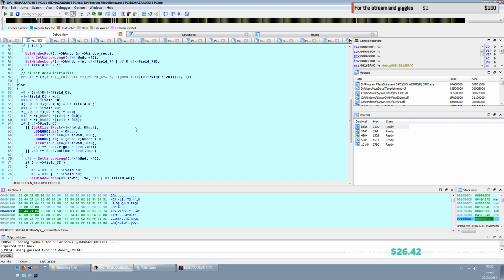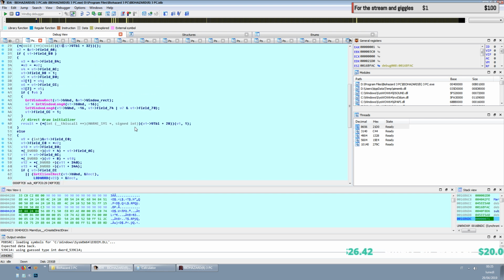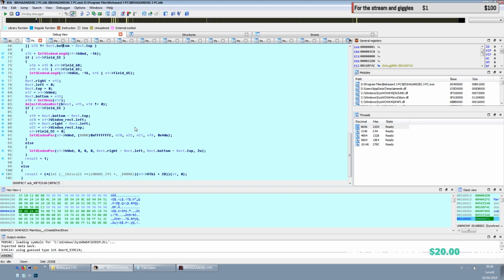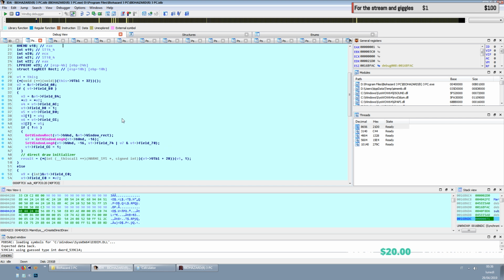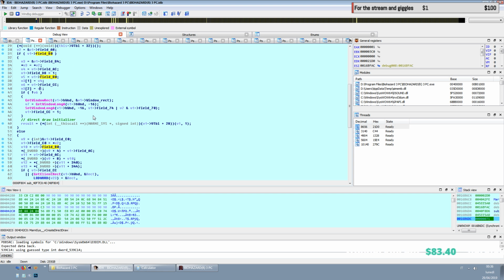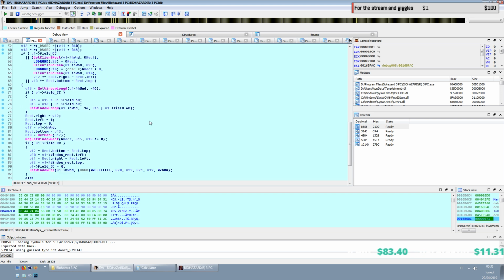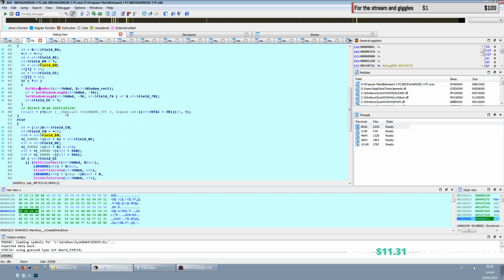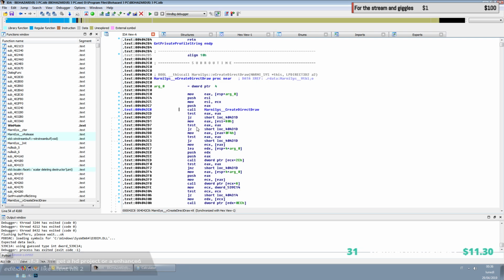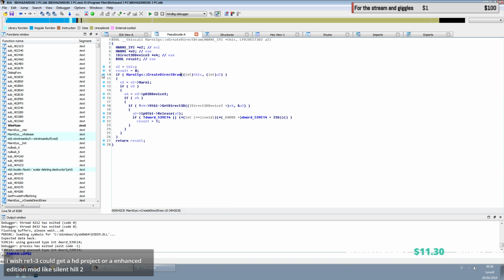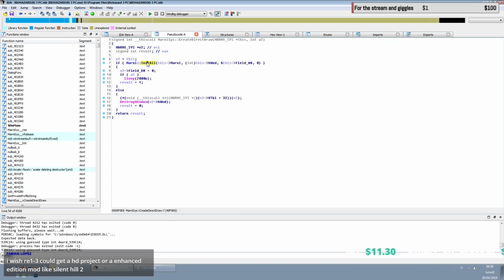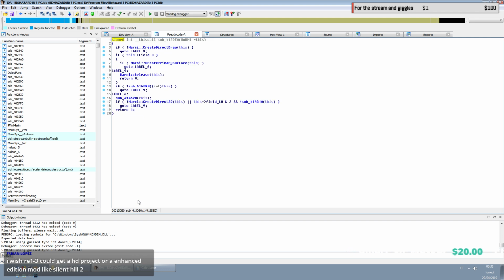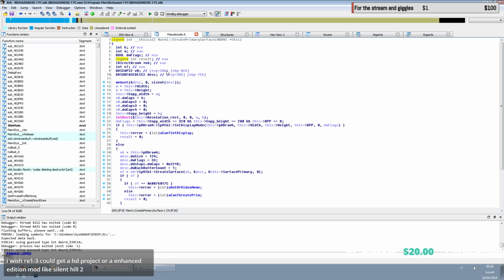This is a huge pain in the butt. A lot of stuff going on here. But I think this is mostly just full screen versus windowed, maybe? It seems to be doing something weird, but it's still calling the direct draw initializer, so it should be fine either way. The thing that I don't quite understand is where this is creating the surface for. I mean, it's definitely doing something weird here.